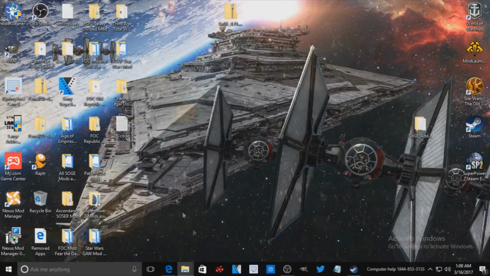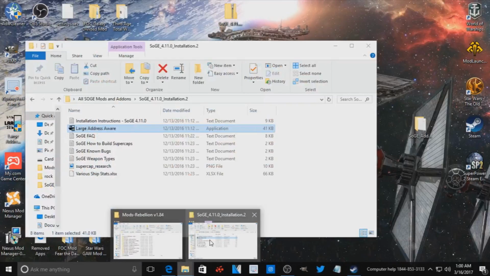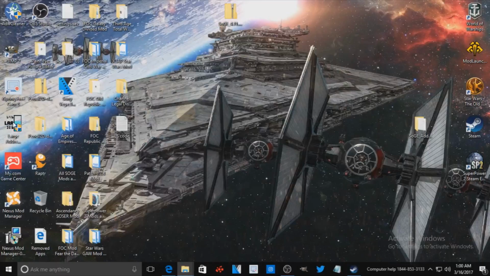What that will do is enable Sins of a Solar Empire, the game, to use more of your PC's memory. And that's essential because the mod, again, is quite large. So you will need to do that after you enabled the mod path and before you've played the mod. That's essential.